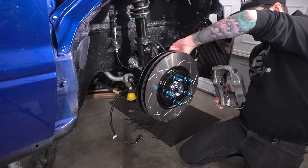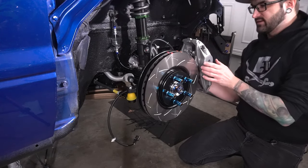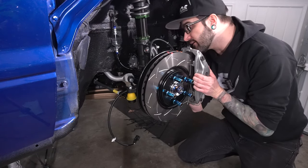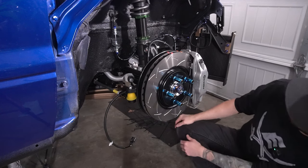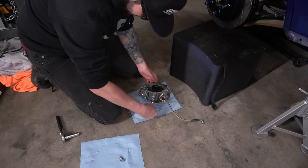I just, like I said, I want to get this thing going and running and all that stuff, and we can do that at any time, really. So let's get this brake caliper on here. But yeah, there it is. Caliper is on. And we're probably gonna get some brake fluid out of this.